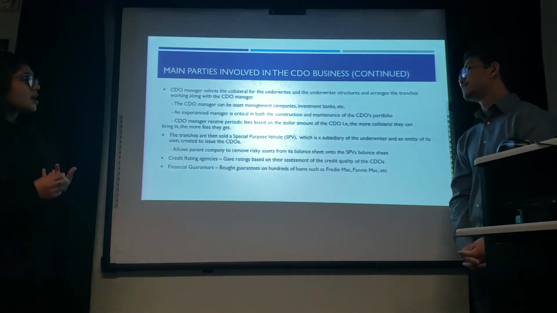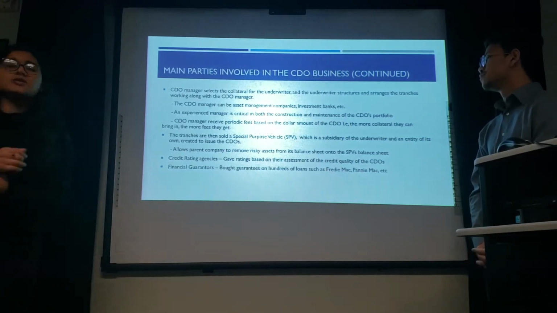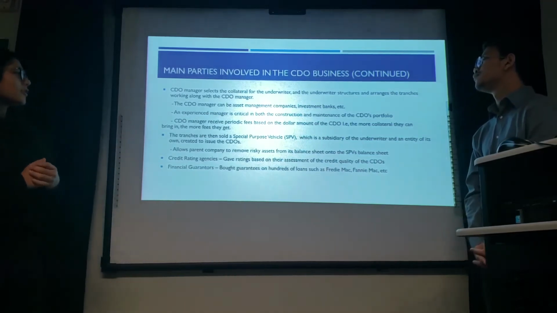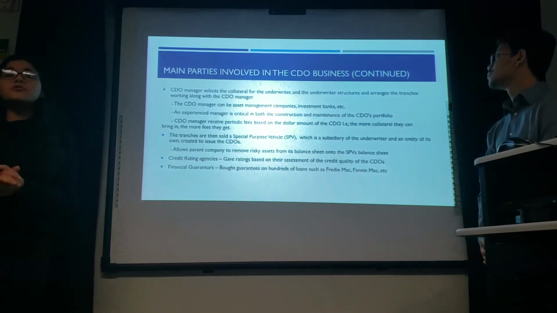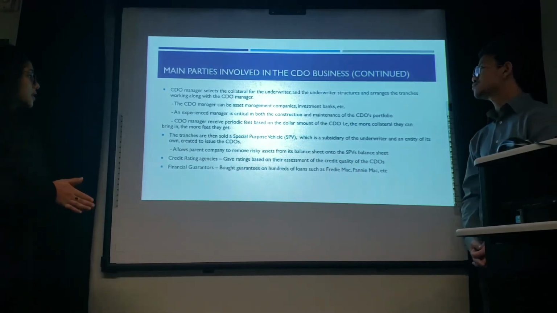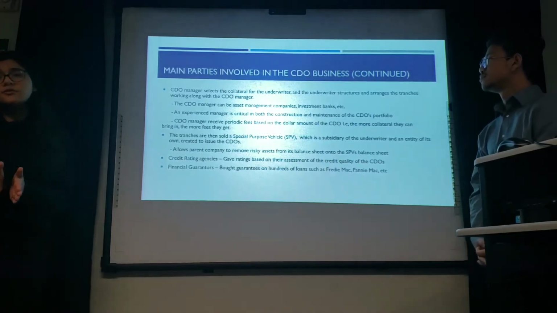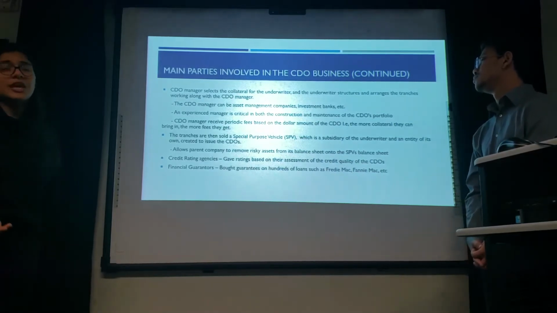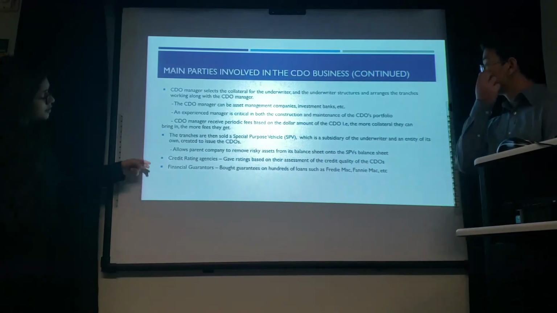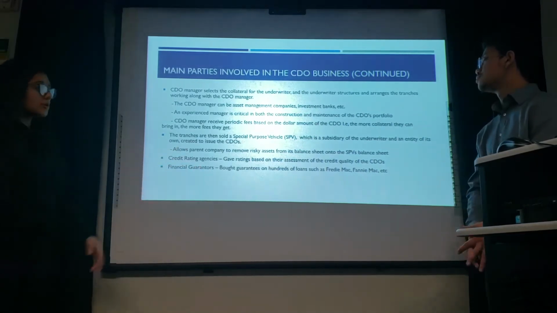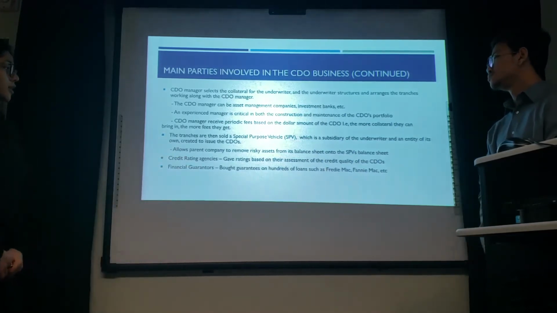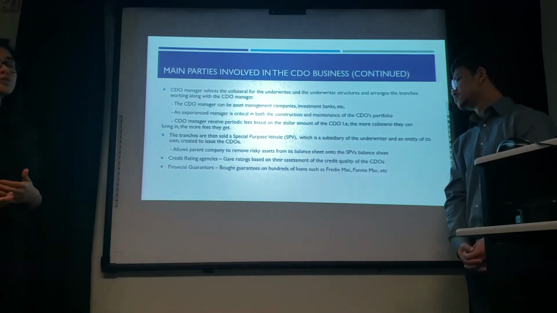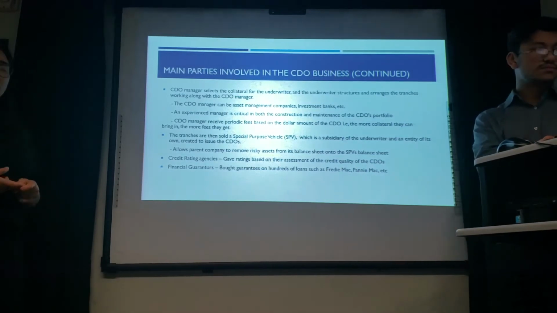This is a very important property of using an SPV, as you can transfer your risk from your balance sheet. Talking about the CDO manager, they are very important for the construction and maintenance of the overall CDO's portfolio, even after you issue the CDO's tranches. They receive their periodic fees from the dollar amount value of the CDOs. That is, the more collateral they can bring into the company, the more fees they can get. Our other parties include credit rating agencies and financial guarantors. Credit rating agencies give ratings to different CDOs based on their credit quality, whereas financial guarantors guarantee hundreds of loans, like Freddie Mac and Fannie Mae, etc.